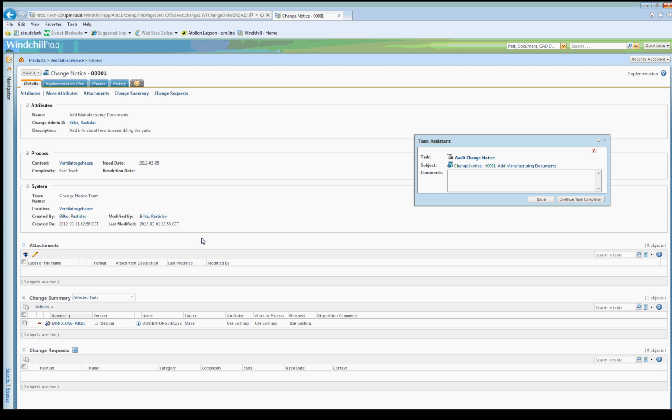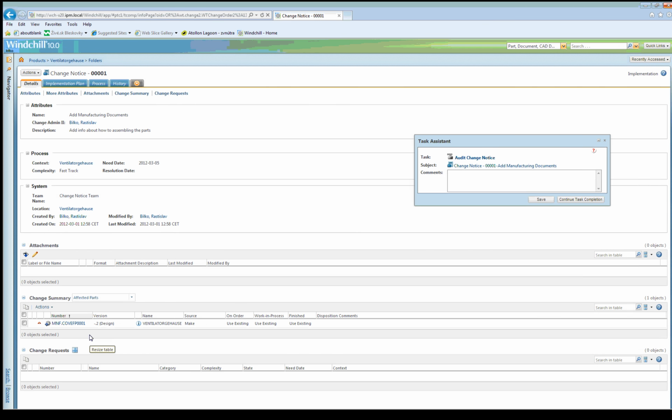and if you want to investigate the change, you can open the task assistant with information about the change, and of course you can then browse the database and investigate if the change was performed correctly.